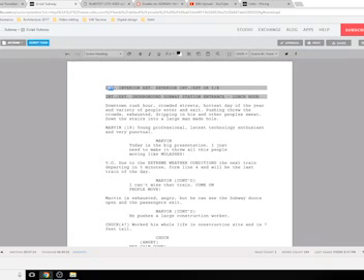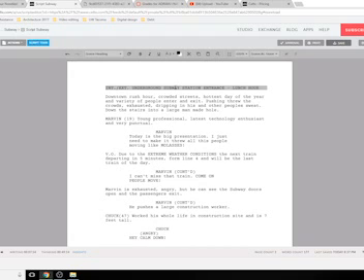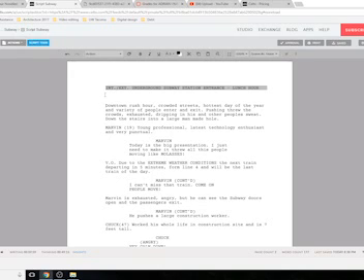So this is a quick brief of interior, exterior, or I/E, and those are all things you could use in your script. Because I was going underground, it's an interior, and this next portion is your scene description.